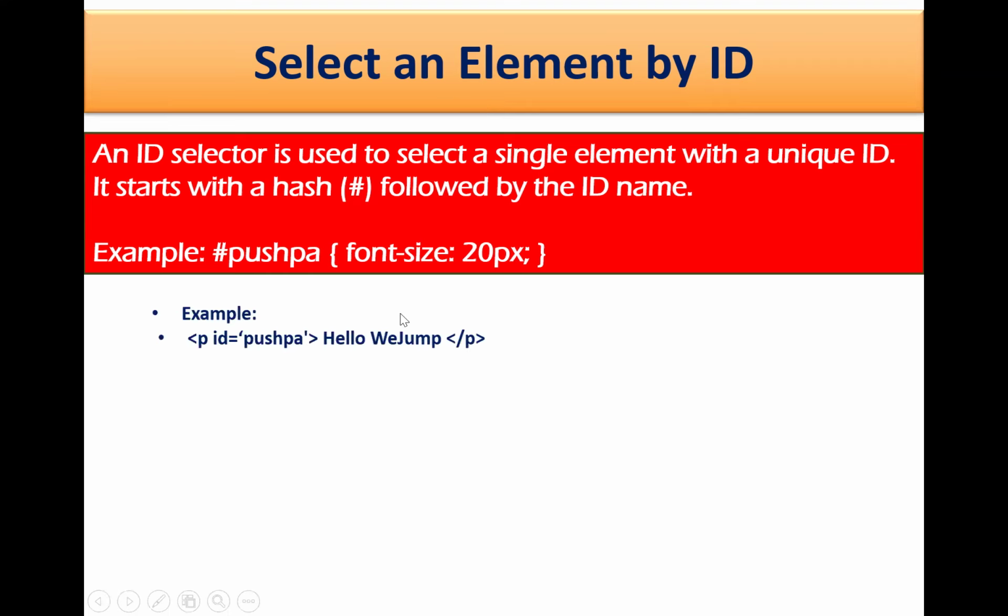So I will give one more example. See. For example, P is the tag. ID is the attribute. Pushpa is the name. So here the ID name I have given is Pushpa. For example, after that I mentioned allow WeJump. Then how can we style this one?